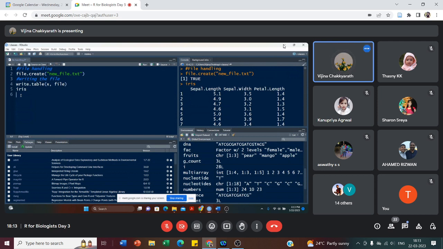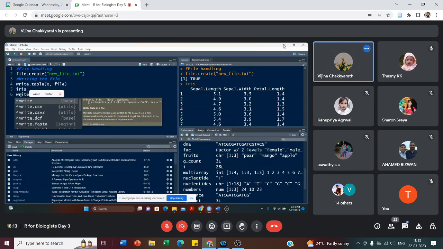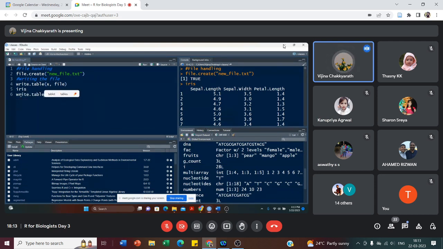We have to write the first 10 rows of the iris dataset into the file, that is into new_file.txt. For that we can use the write.table function, write.table, then x.